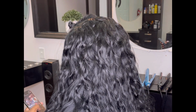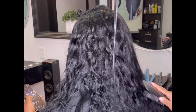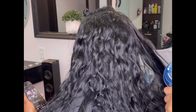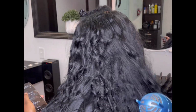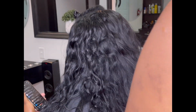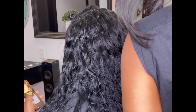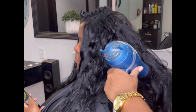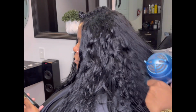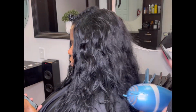So after completing her install, I did go ahead and blow dry her hair on a high setting just to knock out that natural wave. And I will tell you, depending on how they're getting their hair styled, I will go in with a ceramic iron and do like a rough press just so I could get a really good cut. In this case, she was going bone straight, so I just went in with the Babyliss 1 1/4 and I pressed her hair. To do her natural hair, I did use the Amber Nicole Professional Bling Hot Comb, which I'll link that below for you all.